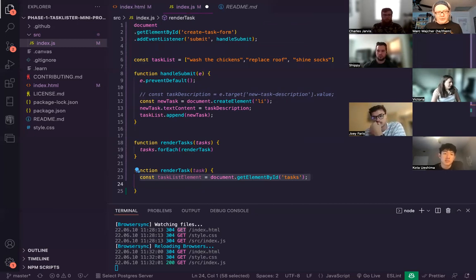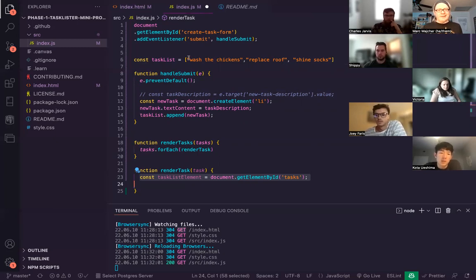Anything that can make your understanding easier and able to reason about it easier is worth doing. And for me, putting the task list, the thing that we're going to be operating on, closer to what we're doing with it is going to make it easier to think about. Because if this gets longer, I don't have to scroll back up to the top and wonder what that element was. If it's right here, I know what that is.